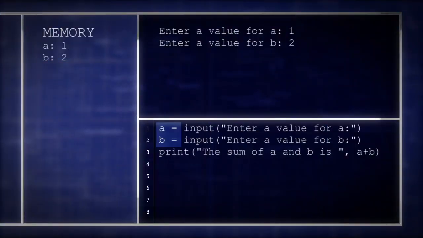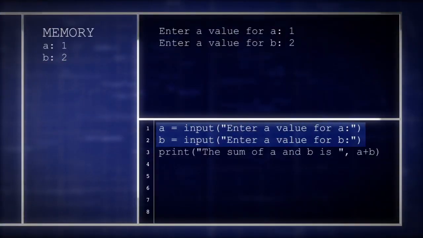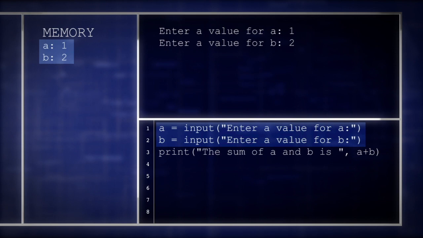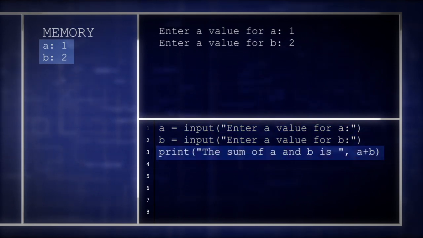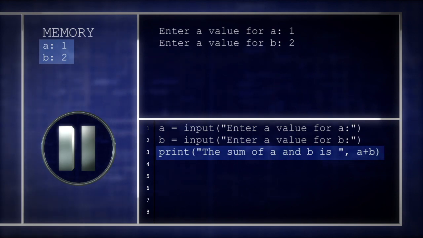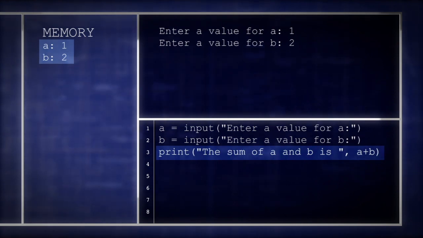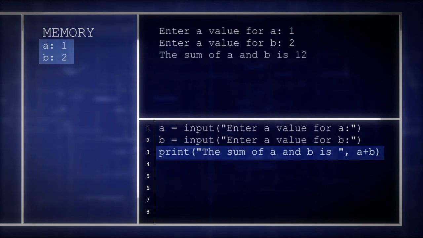The idea of type becomes especially important with input. In these lines of code, the first two lines assign variables a and b by asking a user to input a value for each one. Let's say that the user inputs 1 and 2. The final line is an output statement. What do you think is output? Well, you might be really surprised to learn that the output is not the number 3, but rather 12.